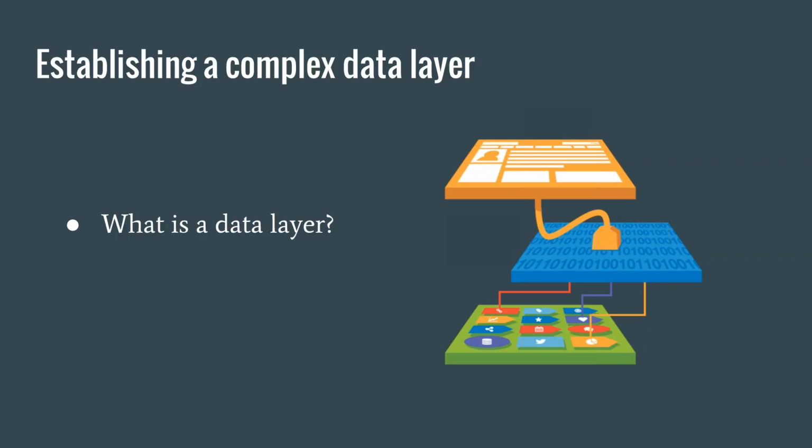And then the data layer is represented by this 1 and 0 binary layer right here that the website is plugging into, and then that data layer plugs into all of our networks and vendors and everything that we need. That's the high level description of what it is. How we actually implement it is a little bit different.